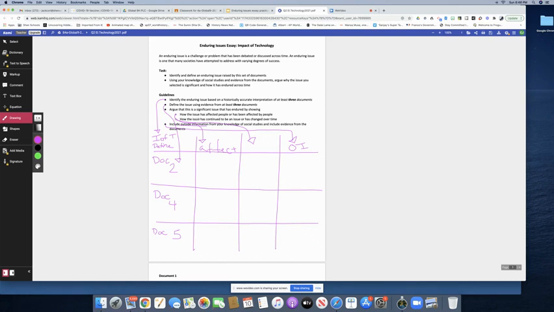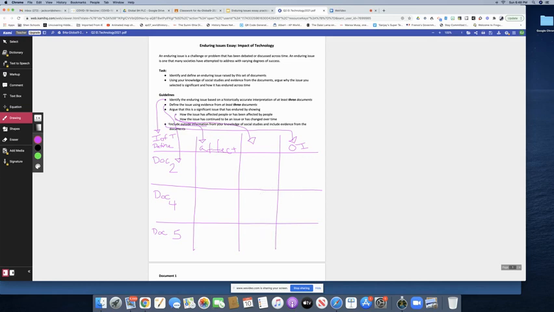The next bullet says I have to talk about whether the issue continued or changed over time. So how I would do that is in this area, I would talk about whether or not they were successful in using the technology. And then I would transition from my first body paragraph, right? This is going to be my first body paragraph, into my second body paragraph. So would I say similar to how the Romans used their technology? And then I would talk about, this is the Indian Ocean. The Indian Ocean trade route used technology as well. Okay, so you're going to talk about whether or not they use the technology similarly or differently.